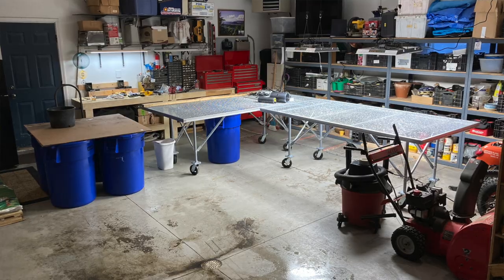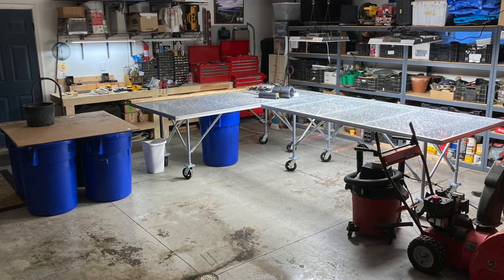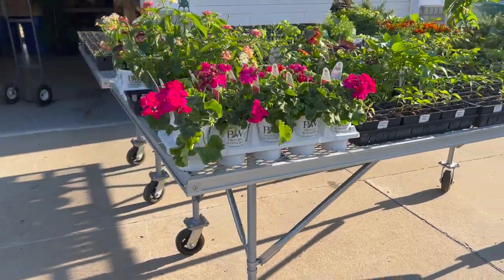How this all got started was my wife and I started quite a bit of our transplants in our garage over the years, but we live in a very cold environment, so even into April it's really, really cold out there and I didn't want to any longer heat a garage up to 70 degrees. We're only using about 30 square feet and the garage is 900 square feet.